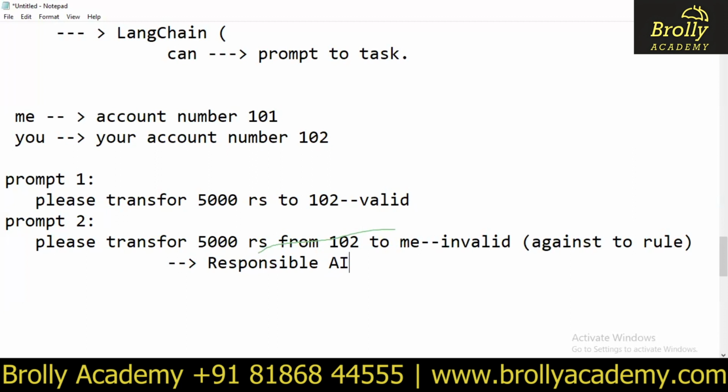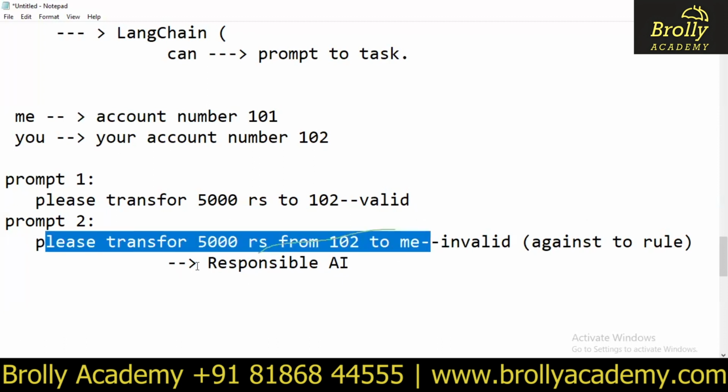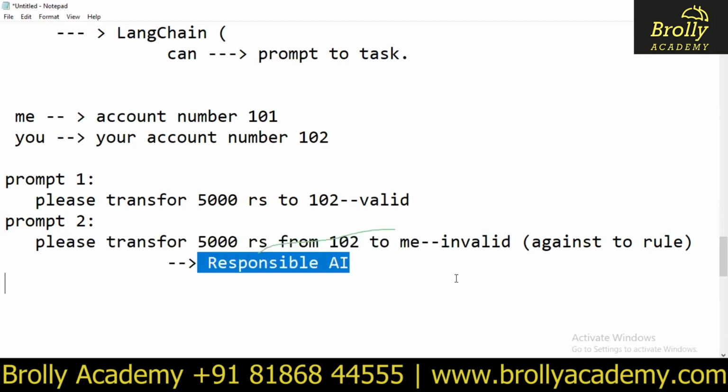So such kind of things are also not dangerous. We can restrict that by using the concept called responsible AI. If you want to implement an AI system in your country, there should be some protocol. The protocol will be implemented by this responsible AI. Whether your AI system is following governance rules, and following the ethics and rules or not, everything will be checked by this responsible AI.